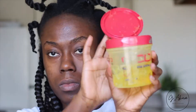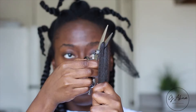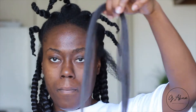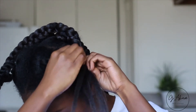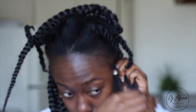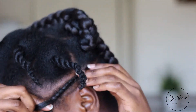I went ahead and did my sections off camera, but here's how I sectioned my hair: I did five in the front, a total of about 11 or 12 sections, and then the two pieces on the side where the beads hang and flow. It was kind of difficult to figure out how to braid the side piece down — I had to mentally think about it — but once I figured it out I was really pleased, and I just braided it all the way down.